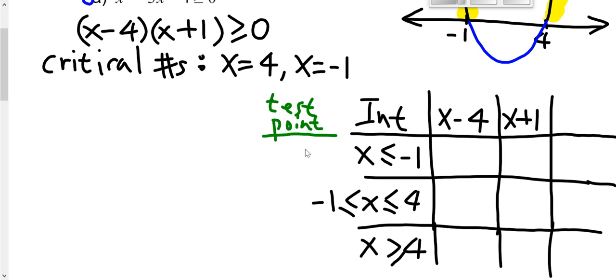So you can pick negative 2. If you think your life is not miserable enough, pick negative a million. Okay, but I'll just pick something easy. Can you pick negative 1.1? Absolutely, but why do you want to do this? So let's pick, in this case, negative 2. Negative 2 is less than negative 1, so that's good. Negative 2 is here, so that satisfies the condition.